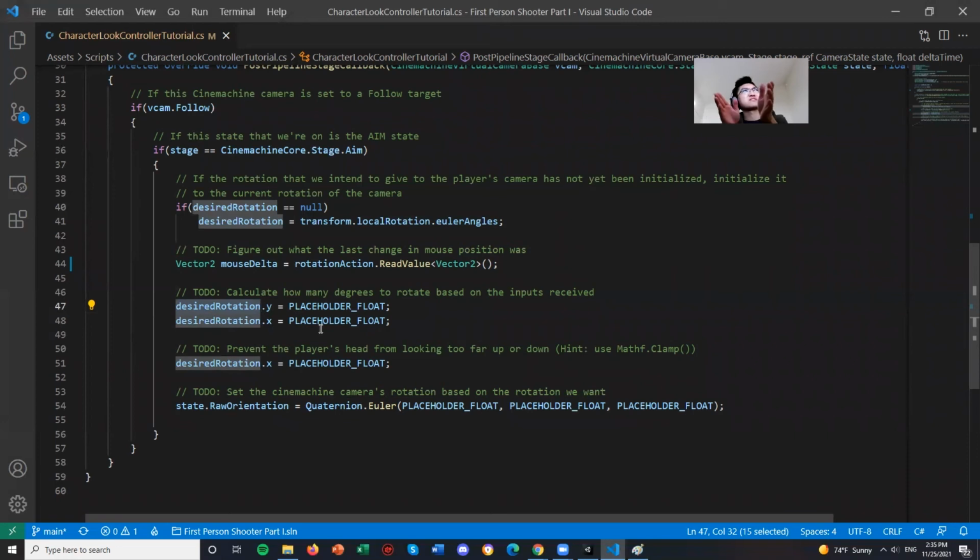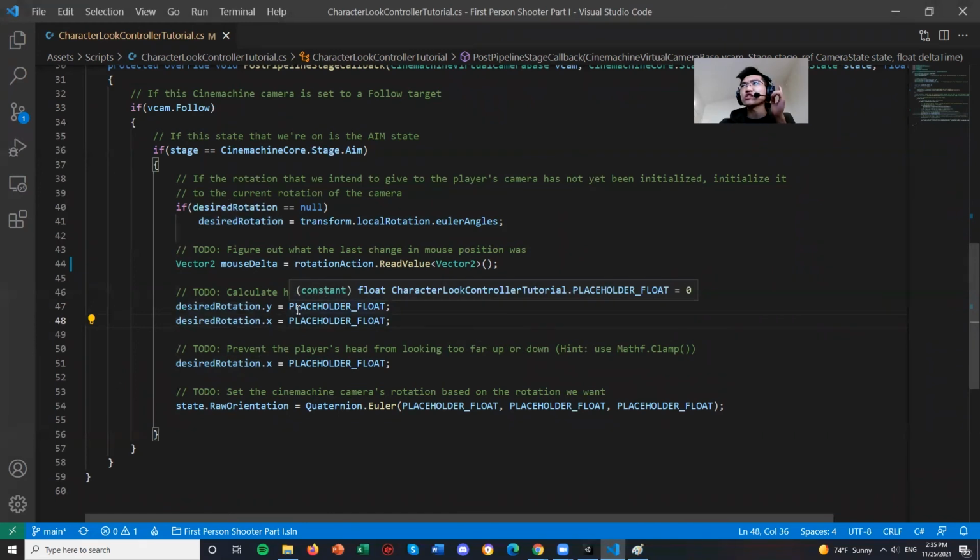I believe it's the yaw of our camera. We're scanning left and right when we move our camera. So it makes sense that we don't want to change this when we move our mouse up and down, but we want to change it when we move our mouse left and right, which corresponds to the x component of our mouse delta, how much we're changing along the x-axis.